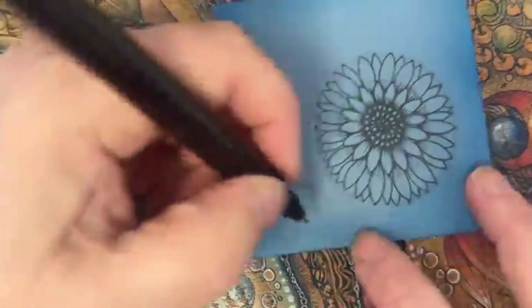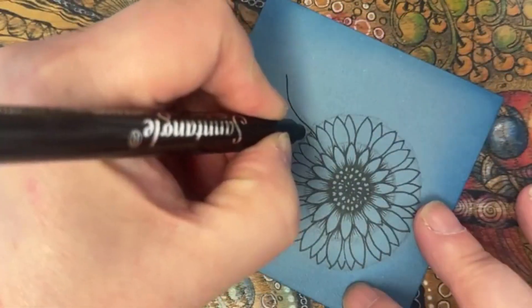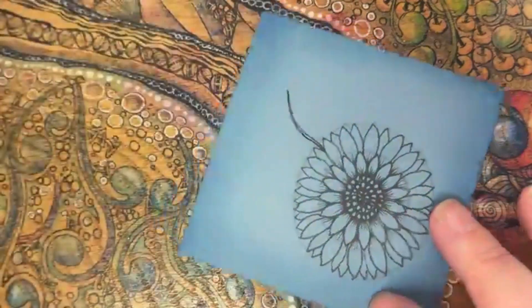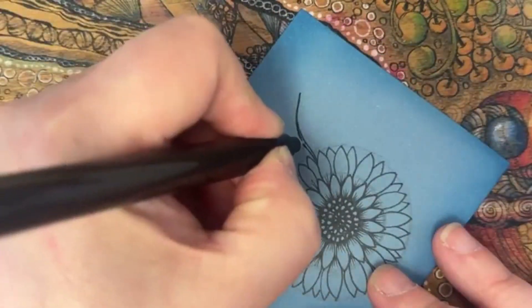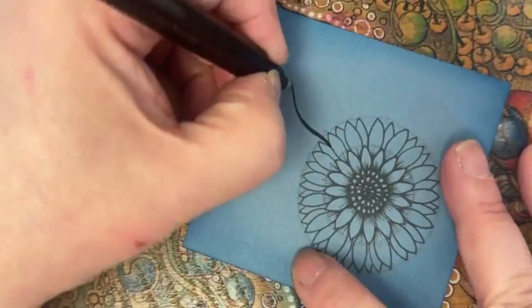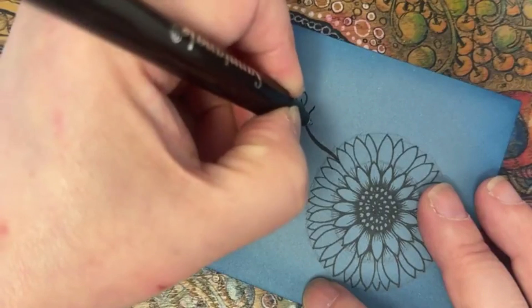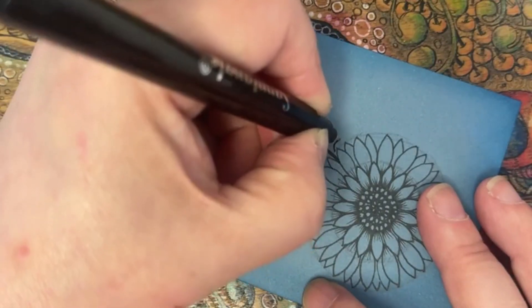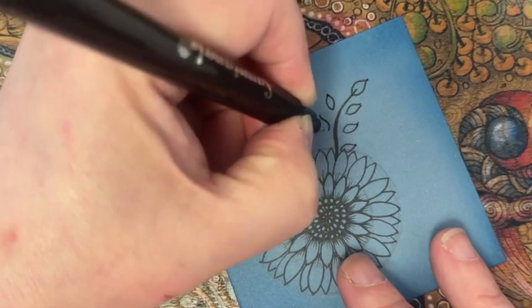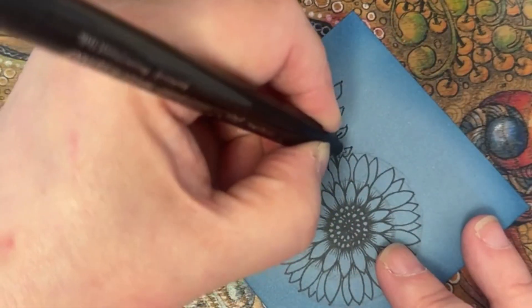I'm going to come back and rub those lines out in a short while. I'm going to go from here, bring a line out, and slightly double it so it's a little bit wide there, then it goes up to a point. Come in and fill that bit in. Then at the top I'm going to put myself a leaf in — come down one side, always going from that bottom and joining at the point at the top. Then I'll come through part of the leaf and join it to that stem line.